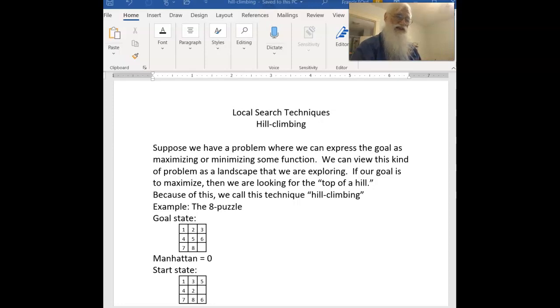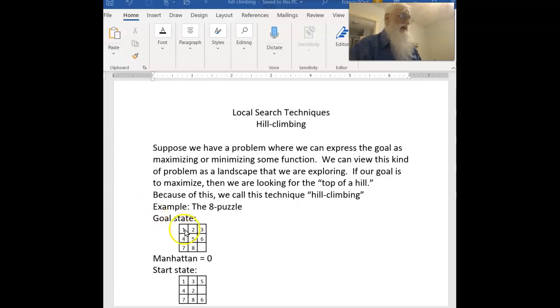And in that grid, there are 8 tiles. Each tile is numbered. And the tiles can be moved horizontally or vertically, but only into an empty slot. There's one empty slot. And the object is to get the tiles to line up into a particular configuration.